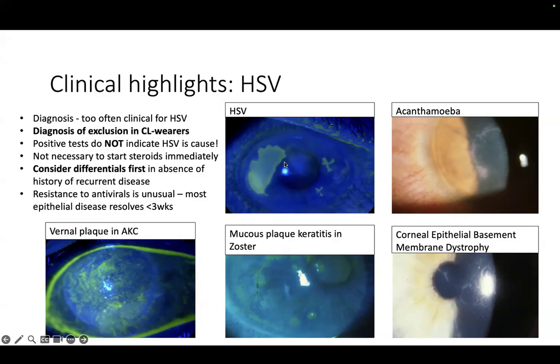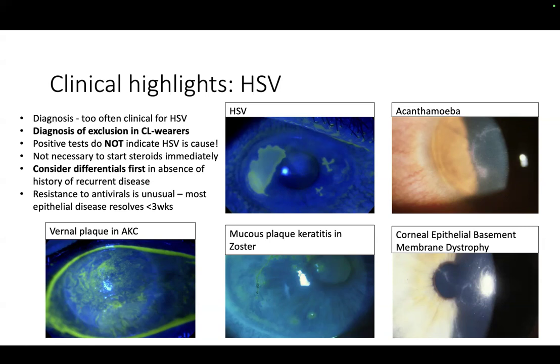It's very rare that you see HSV cause long-term problems for the patient unless they end up with chronic herpes simplex keratitis and vascularization and nummular keratitis, all this long chronic scarring response in the cornea. More often, patients really get into trouble when something like acanthamoeba keratitis is diagnosed as HSV. And I'm not accusing you guys of doing it, but it will happen in eye casualty from time to time. When it does, it is a disaster because the patient may come back to eye casualty a couple of times.